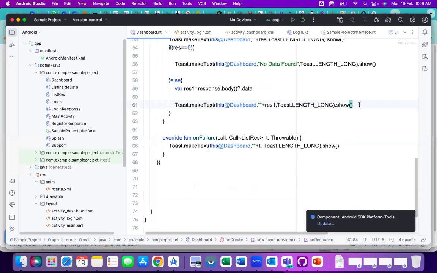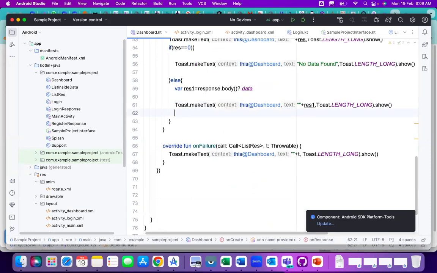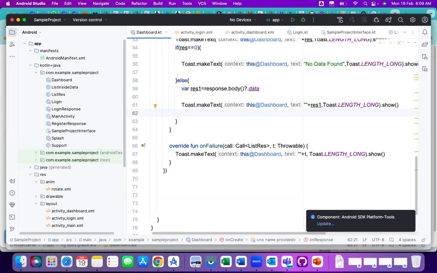So now, in case it is a success case, we have to add this data to the recycler. For the recycler view, we are using the linear layout manager.